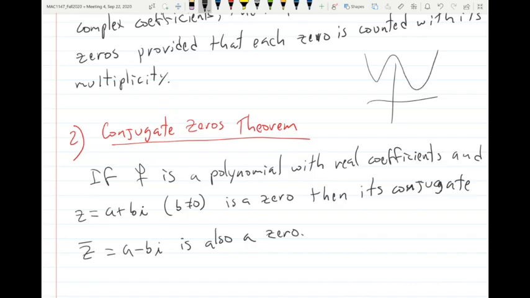Like you could have a polynomial like the one that I just drew. The degree of this is at least 4 because we have 3 turning points, right? And from the looks of it, there are no real zeros here. So all the zeros of this polynomial that I just drew are going to be complex numbers. So we have at least 4 complex zeros. But we know they come in pairs. So a complex 0 and its conjugate, and then another complex 0 and its conjugate. All right, so that's all the information that this theorem is telling us.